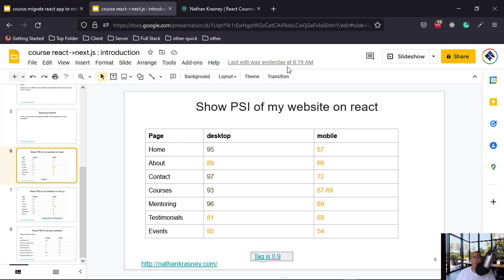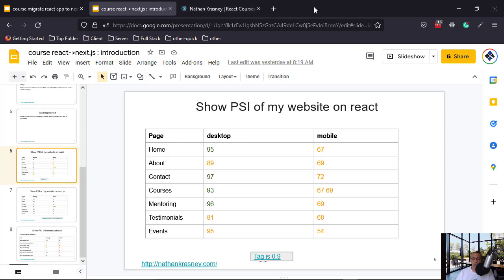And I just want to emphasize that this is a simple migration. We have not used the image component. We have not used static site generation, and we have not used other tools to improve the performance. This is just by simply migrating the React app to Next. And let's see what we get.